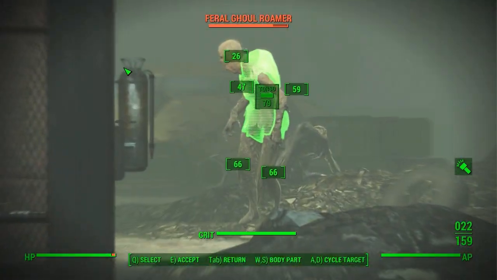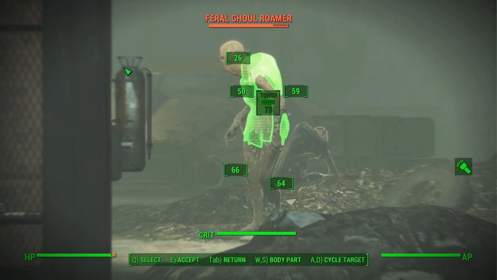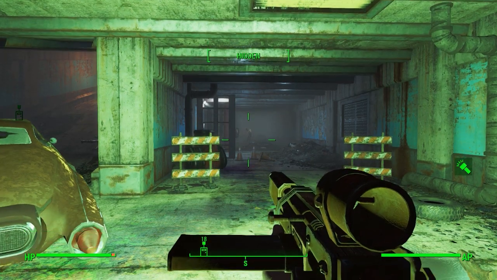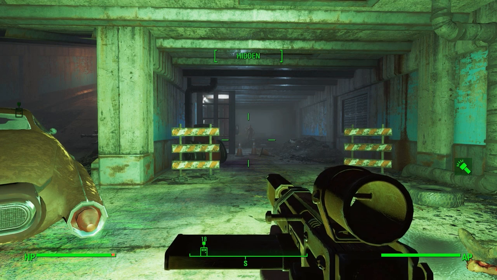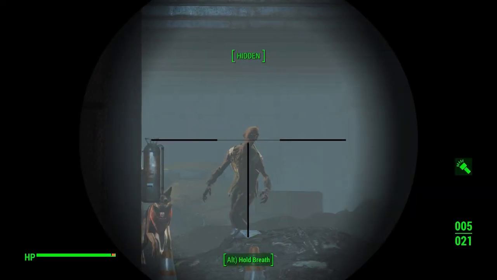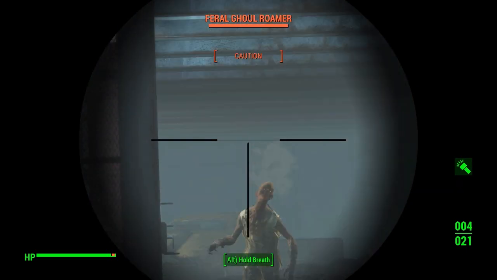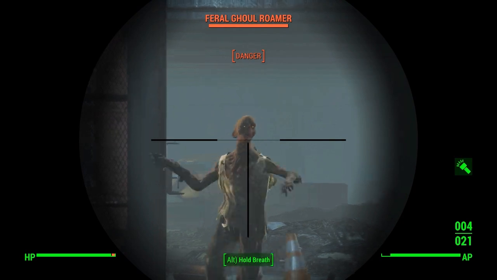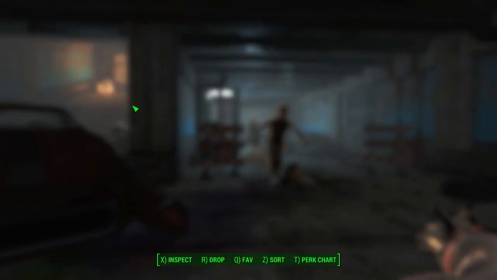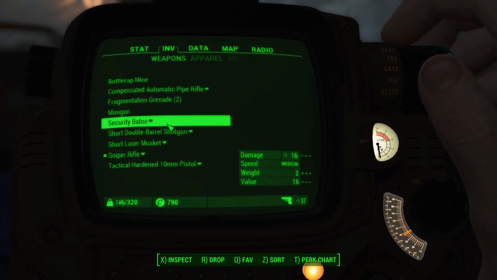Hello. Feral ghoul roamer. Feral ghoul. You're the only two I see. Let's crouch. We're hidden. Let's get out my new gun. Dog meat, damn it. Well, that was a miss. Oop, that was all a bad plan. Okay, damn it, dog meat pulled them right towards me.